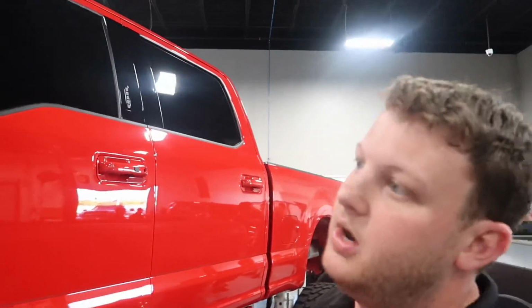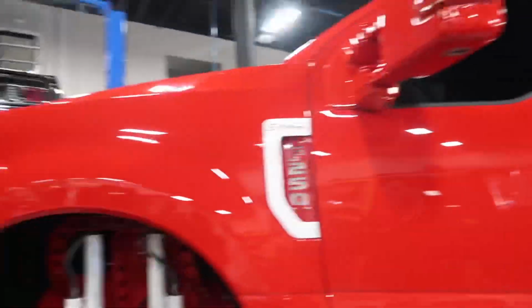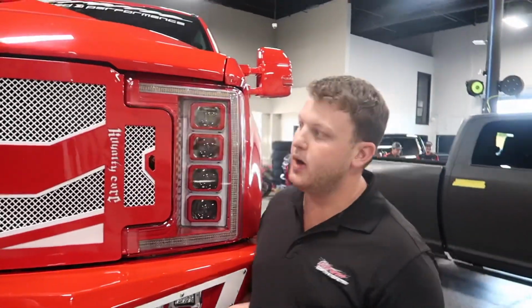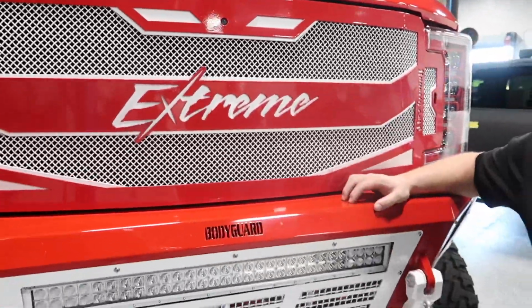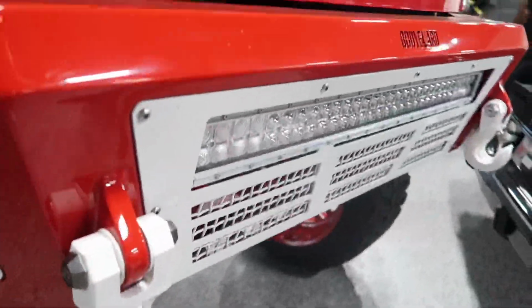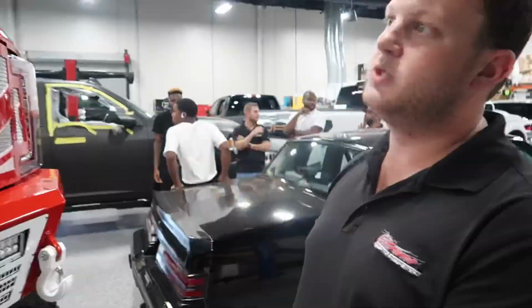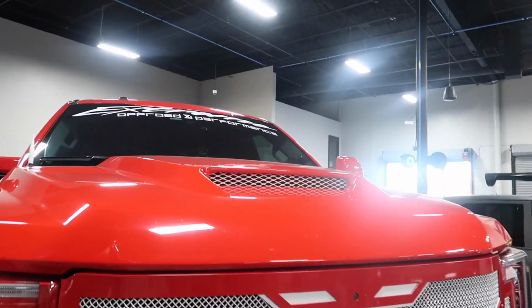All the factory stuff, from the chrome and everything, got painted red and white. Custom headlights by Morimoto, and Plain and Simple did all the red paintwork. To add to it, we also have a custom Extreme grill made by Royalty Core. I got monster hooks front and rear, wrapped around with light bars made by Heist LED. I have AFE Power, all the diff covers got redone by AFE, as well as an RK Sport functional ram air hood with an AFE Power intake underneath.